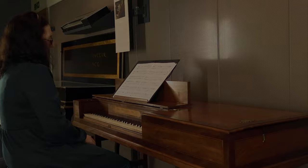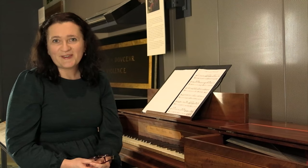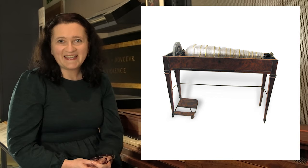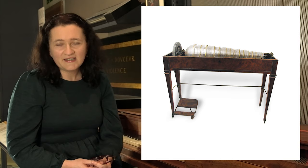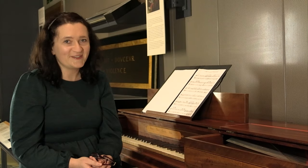The next piece I would like to play is Adagio in C major by Mozart, written originally for a glass harmonica. I chose this piece because there is this instrument in the collection here in the museum. It is quite a fascinating instrument consisting of glass balls mounted concentrically, and the sound is produced by rubbing the edges of the balls with wet fingers. It makes a very special sound, which I'm going to try to recreate on this beautiful instrument.